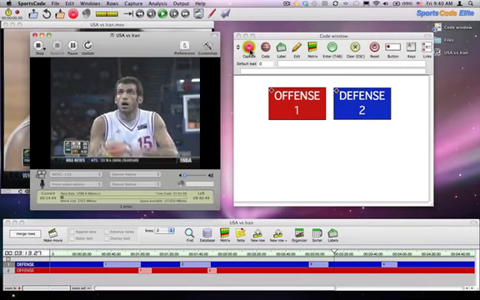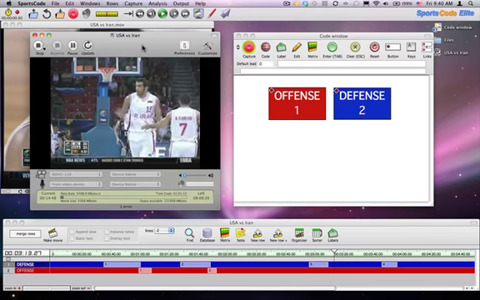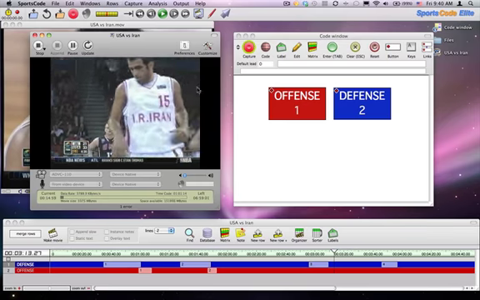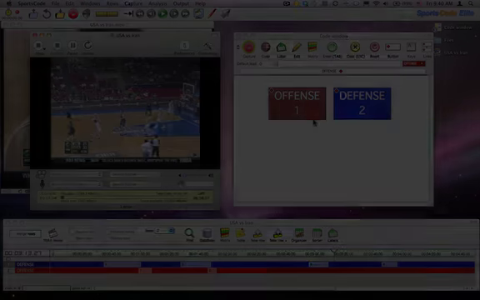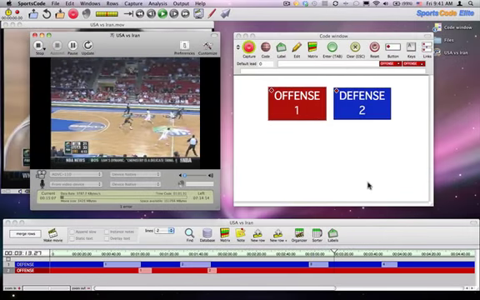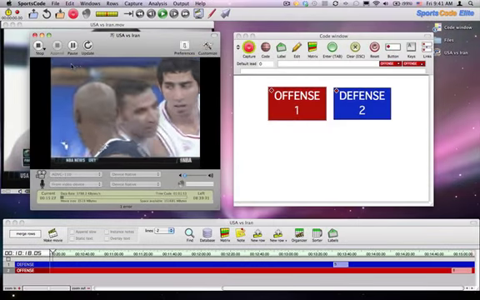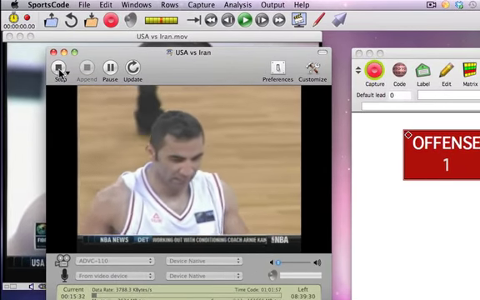And if you're in capture mode on the code window here, you should be looking at the live capture window to code, so that when you click on a button here, such as 1 for offense, and then you end the instance, it gets inserted at the most recent point of the timeline, which is the very right side here. Remember, when you're completely done with the capture, to hit stop on the capture window to actually stop the capture.